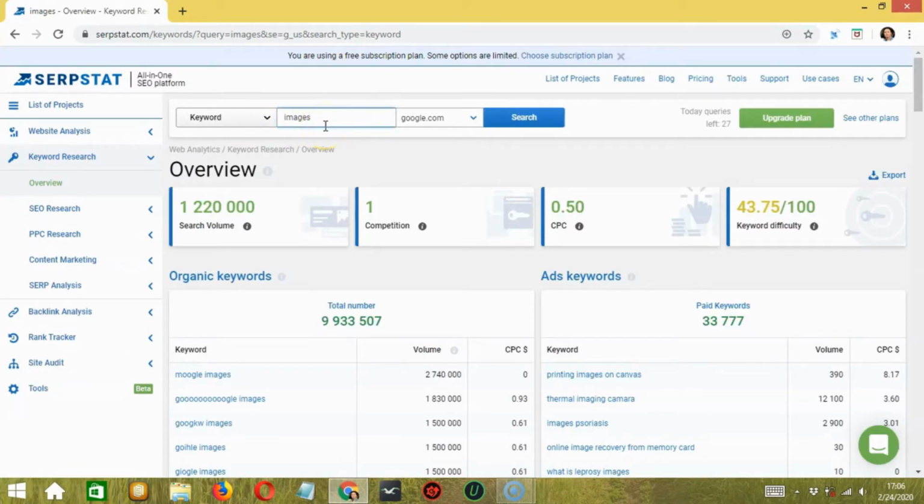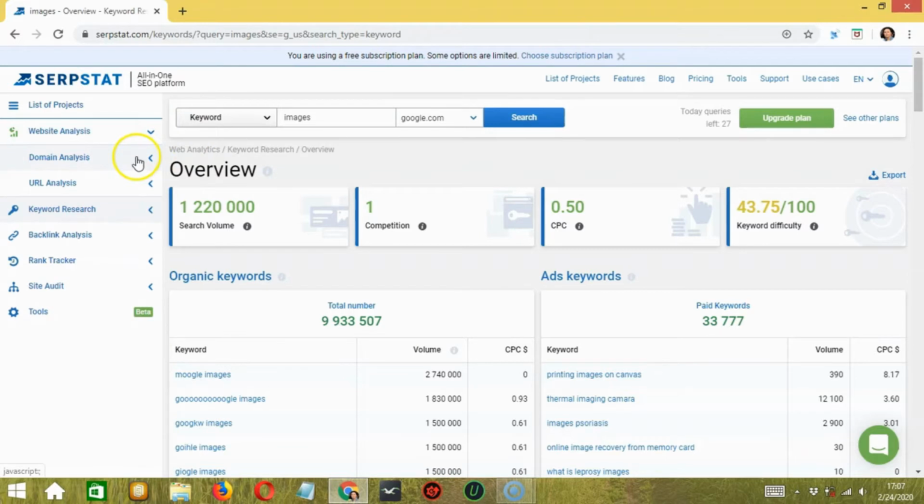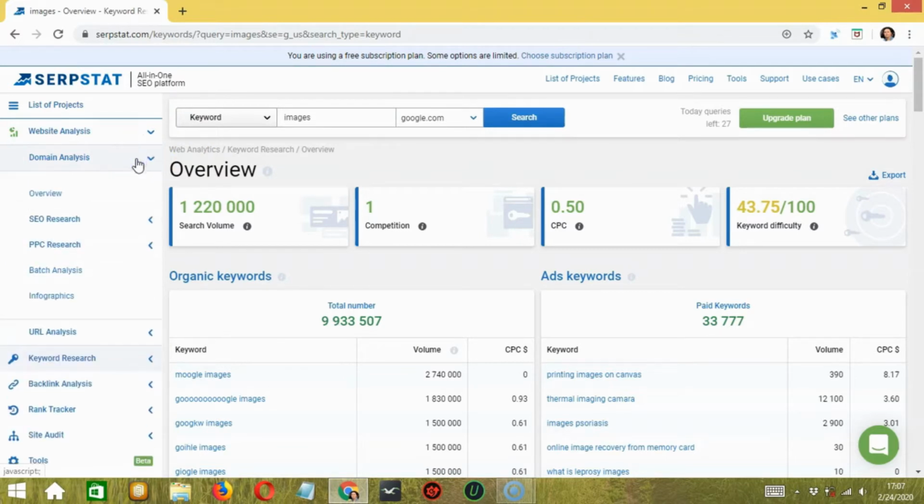Getting started, add the domain name or product name in the search bar provided where you can get the complete overview of the product. If you go to the domain analysis section by clicking over here and then choosing domain analysis, you can get the complete overview of the domain along with a visibility rank, SE traffic, organic keywords, ads keywords, the number of words in PPC, keyword distribution, etc.